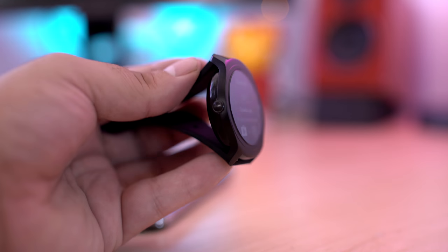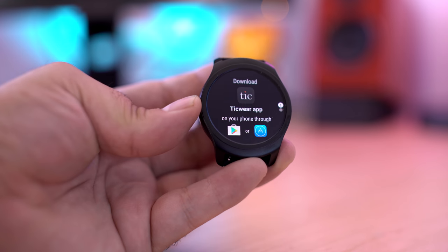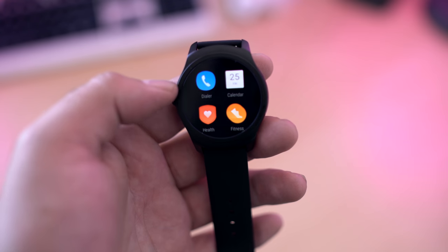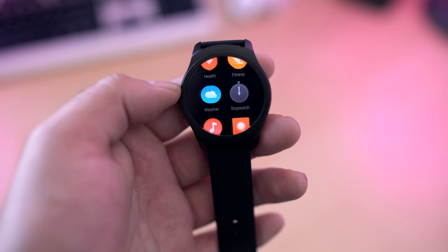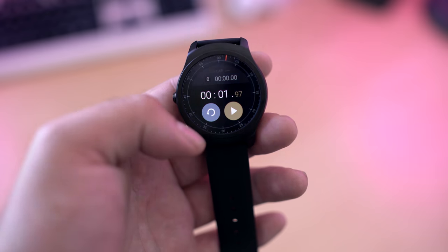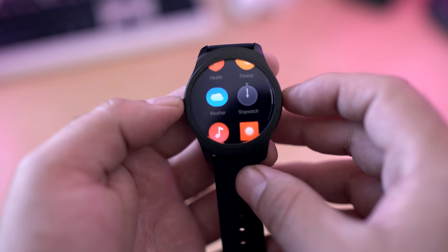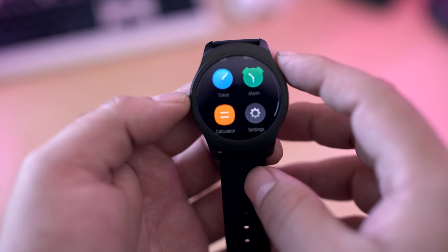There are a few different colors of the TicWatch 2 to choose from. The one we have today is black — it works perfectly because it matches everything. The biggest thing about having a TicWatch 2 is the ability to take care of everything for your daily life: your health, your needs, your notifications — everything, all on your wrist. The way that you access things on the TicWatch 2 is very cool. All you need to do is slide your finger around the side edge and a lot of the options are available.